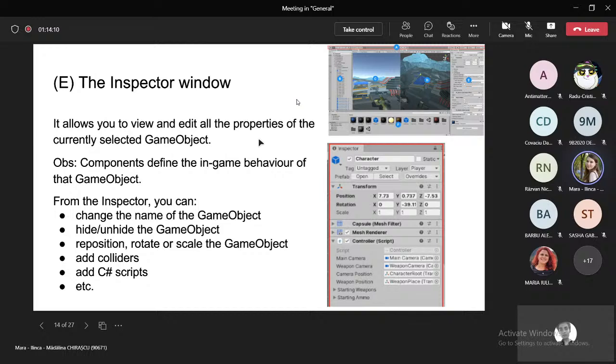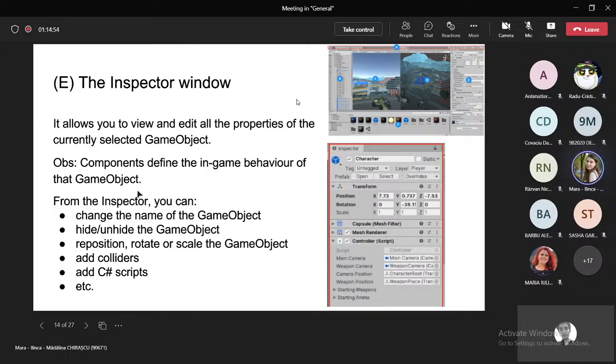And we also have the inspector, which is one of the most interesting windows in Unity, because this is where you set behavior for your objects. Okay, so you select a game object from either the hierarchy or the scene, and this inspector is going to pop up. The inspector is different from object to object, because there perhaps won't be two objects that are going to have the exact same behavior.